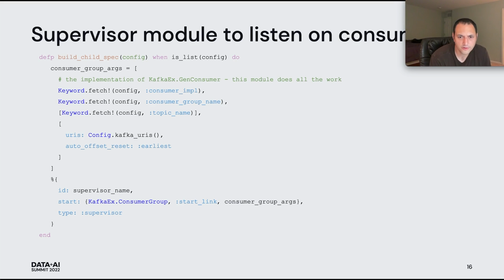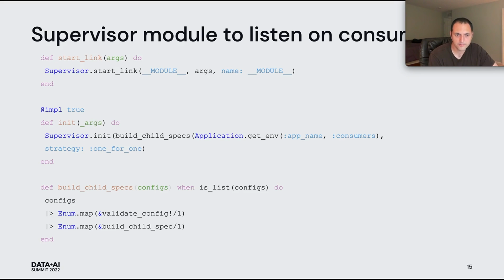I guess that's not shown in this function here, but I think it is passed in, or it might be available as part of the broader module that this is in. I cherry picked this from part of the module, so forgive me for that. Start is the Kafka consumer group with the start link, and we're going to take our consumer group args and send that all to the start as a tuple. And type supervisor, so it's linked back to the supervisor. All of that, and that's in the dictionary, just goes right back to child spec.